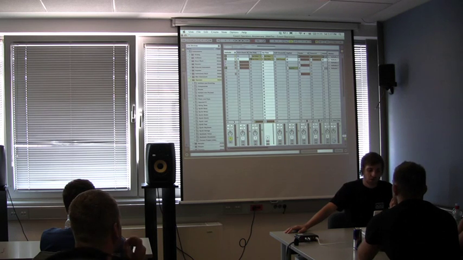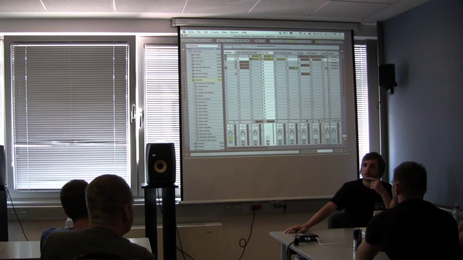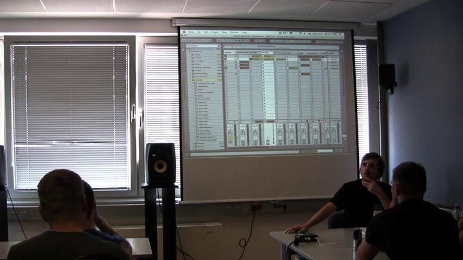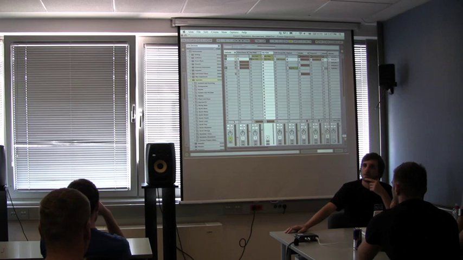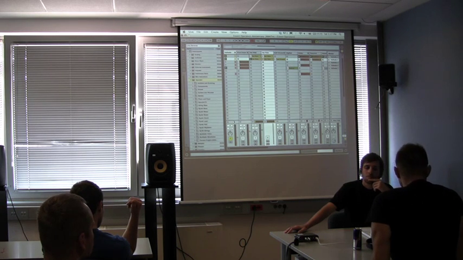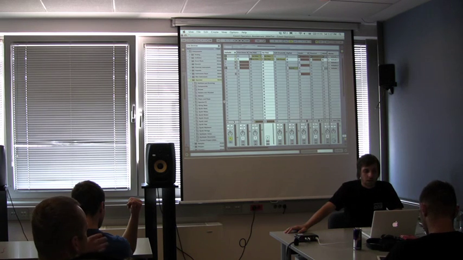Yes, of course. Because I couldn't do it, and I read around the internet and so on, and I couldn't do it. The only way I could do it is to record from session view into arrangement view, and then to record MIDI controller movements into the arrangement view. But while moving controllers and recording from session view to arrangement view, only the clip would be recorded, but no movements. Quite weird.